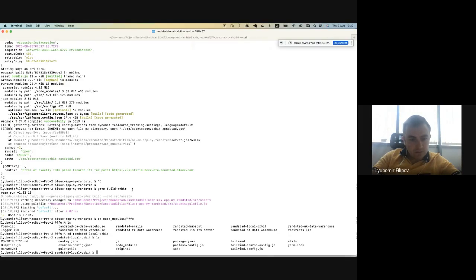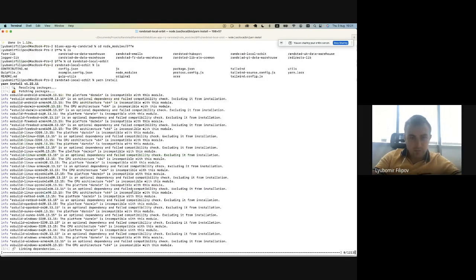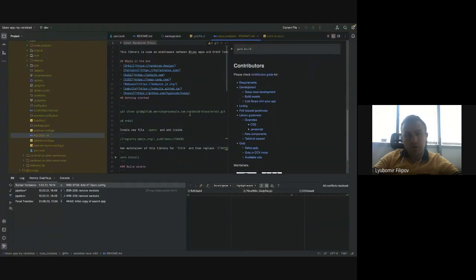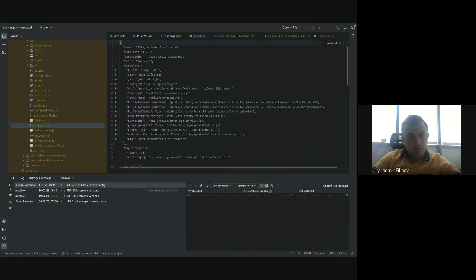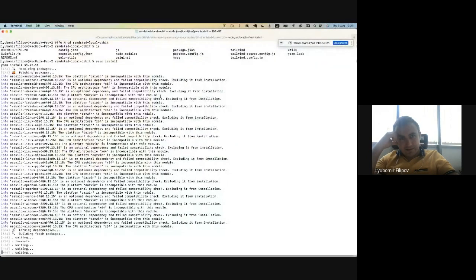And I could run yarn install, which will install the dependencies inside the local orbit. And then my idea is to run yarn build, which should be running what they have defined here, which is yarn build, which runs gulp build, and which should build the CSS and the JavaScript. Let's see. Okay, and then yarn build.